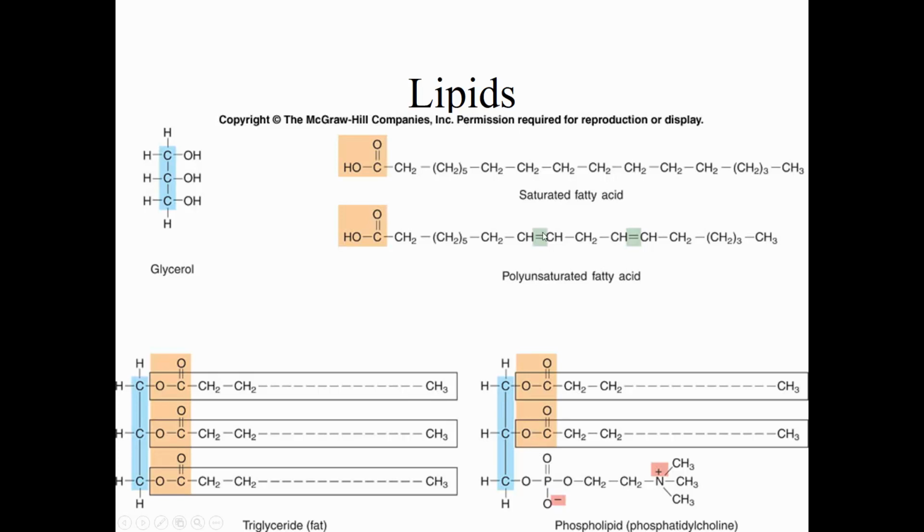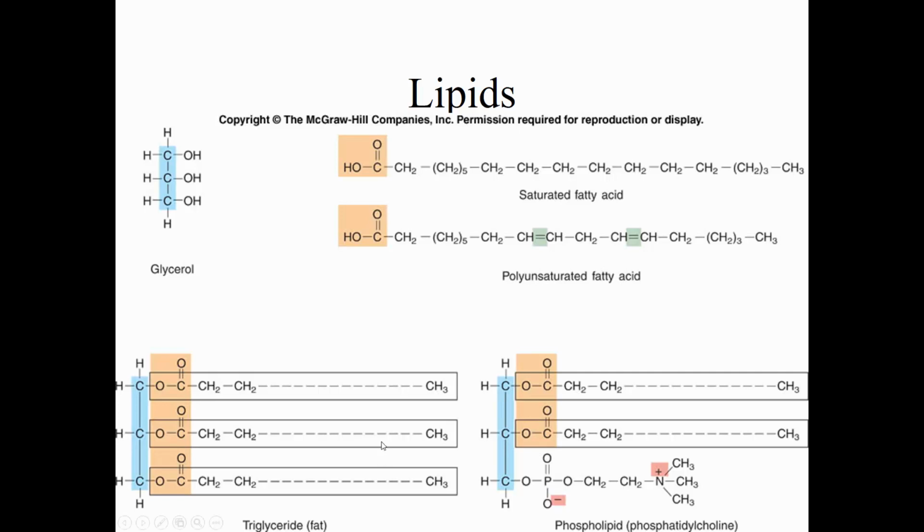The significance of that is saturated fatty acids tend to be long and straight, and so when you take those fatty acids and make a triglyceride, which is a glycerol backbone and three covalently bound fatty acids, the long chains fit very nicely together and they will form a solid at room temperature.